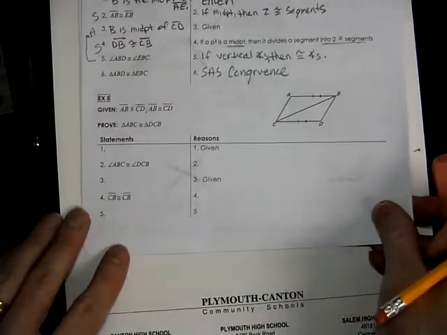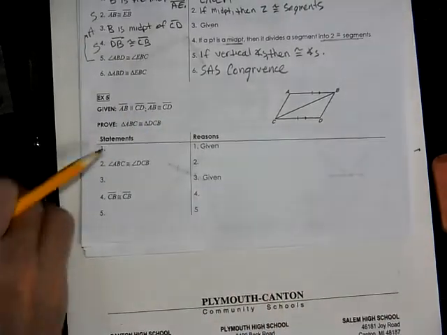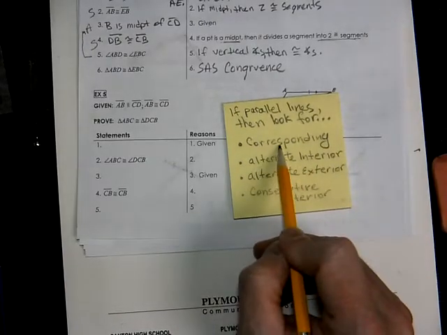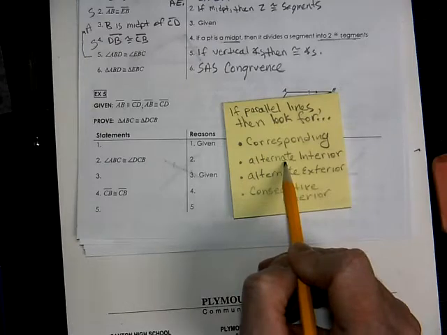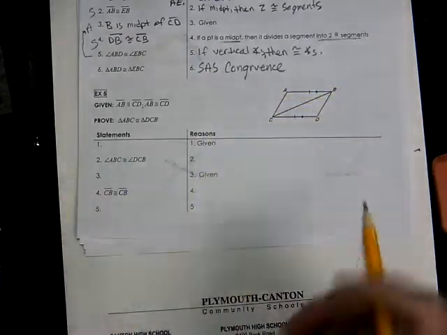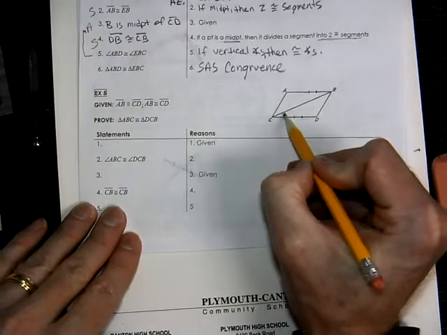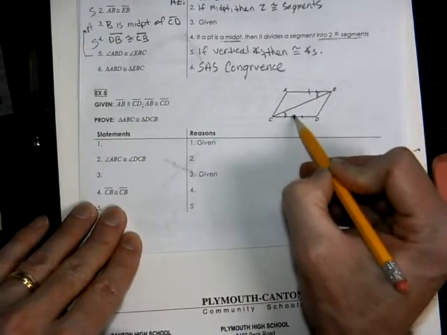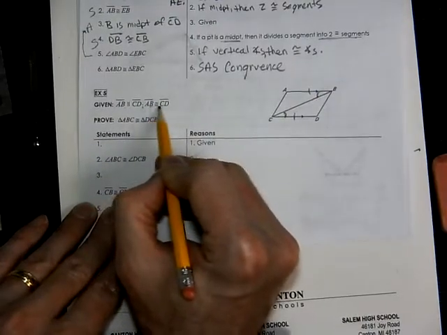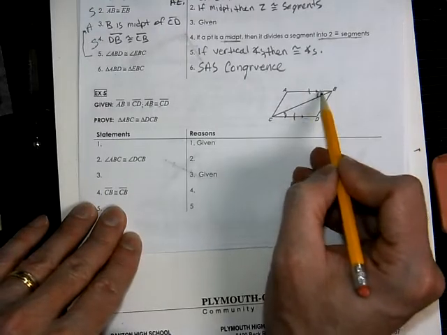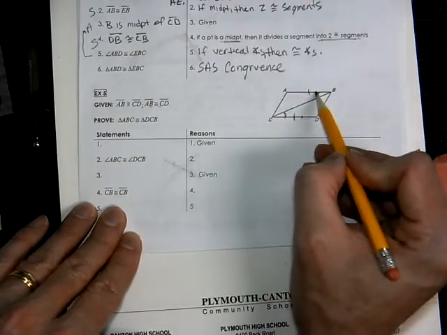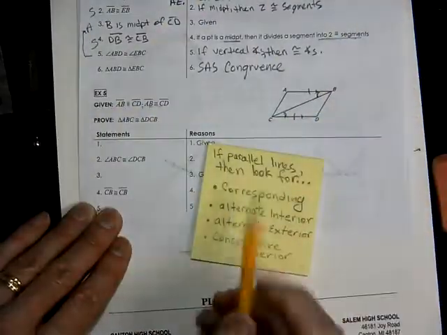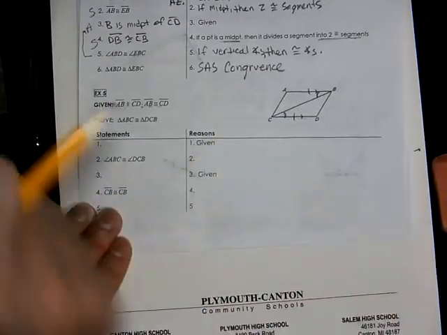For our last example, we have 2 parallel sides. And remember what we're supposed to think about when we see parallel sides. We're supposed to be looking for either corresponding or alternate interior. And in this case, we're going to have the zigzag shape that have alternate interior angles. So we have our given information that the segments are congruent, and we have the parallel sides, which is your arrows, that are going to create our alternate interior angles.